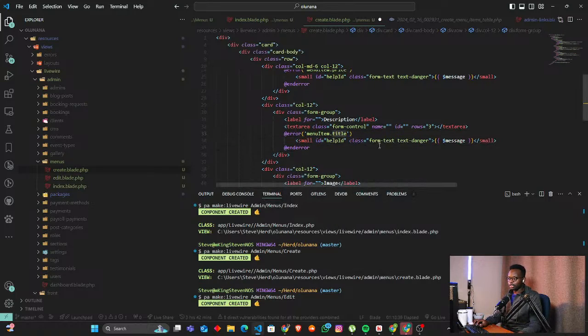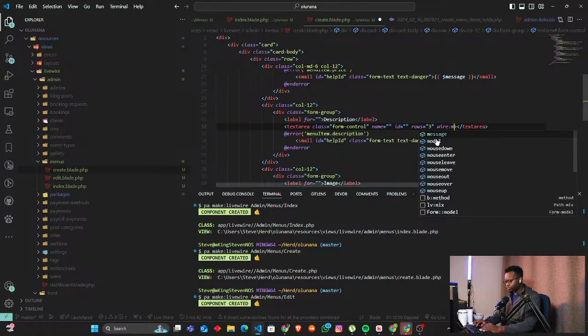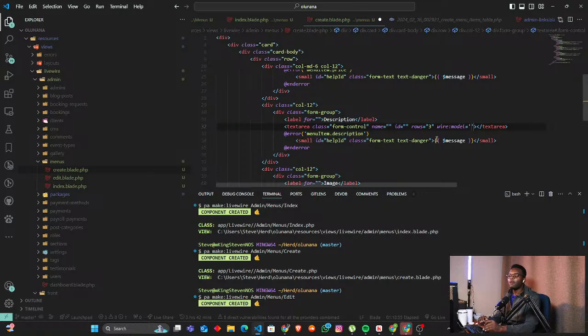So we have menu item description. Then we have the wire model. The wire model is going to say the same thing as this. Now we're locked in. Now we're properly locked in.